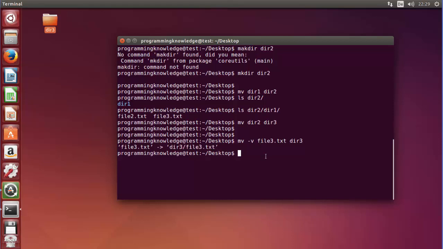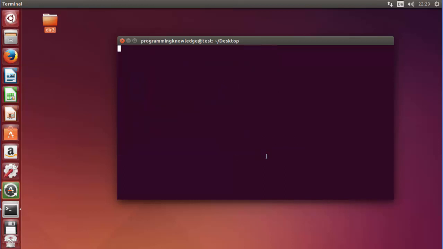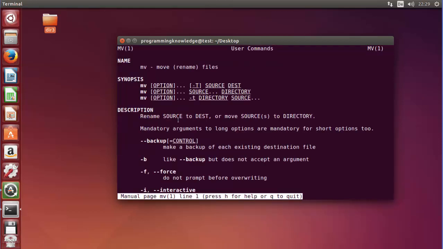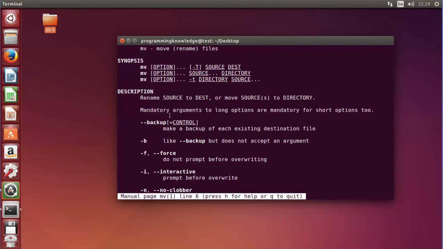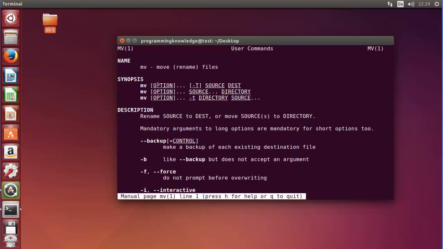And there are many options, and you can know these by using this command which is man and then mv command. Okay, so just write man mv, and it's going to give you the whole description of using mv command, right?